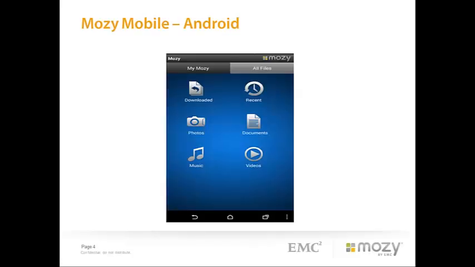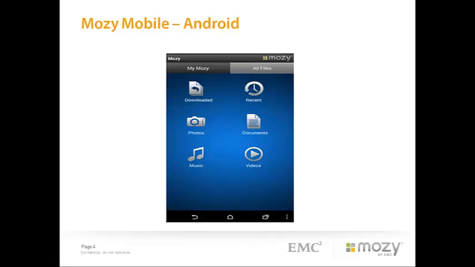On Android, the Mozy mobile app is available from the Android marketplace, so it can be downloaded from there as long as Mozy is enabled. Mozy mobile is enabled on all Mozy Pro accounts. If you just go to the marketplace and download it, you then use your own login credentials, the same login credentials you use for your client on your desktop machine or laptop. Once you open up the app on Android, it'll look similar to this.